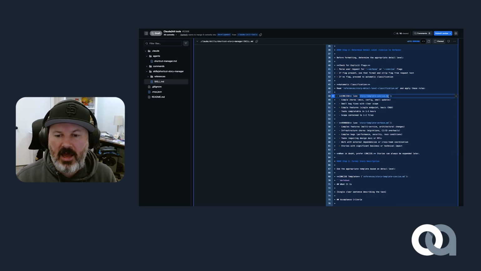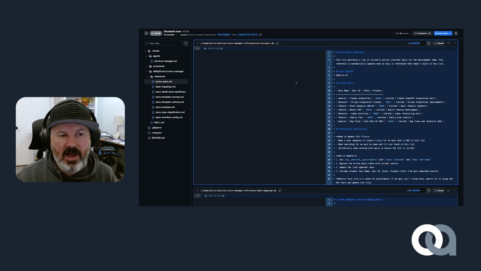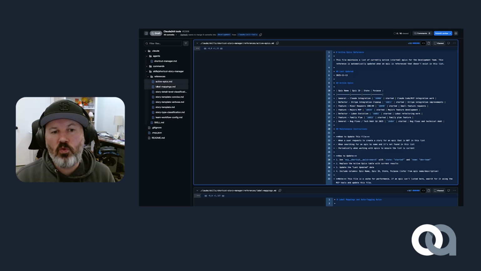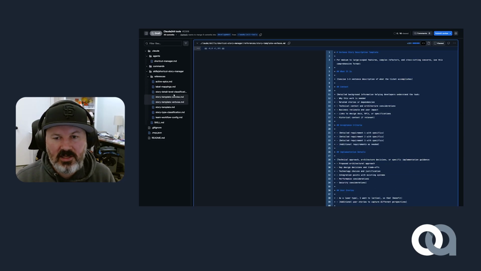And you notice that it actually references other documents. That's the cool thing about skills: you are able to encode a lot more specific details in these files that are only read when the use case requires it. So use this template versus this template. It understands when it needs to load this in.